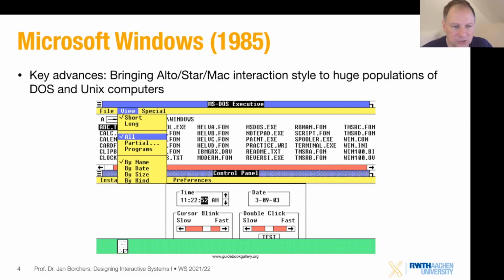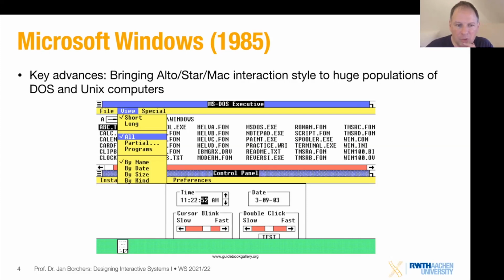This was not part of Windows 1. It was a quick shot trying to get a grasp on graphical interaction and get a share of the market before Apple was going to gallop away too far with its interaction. But you could use the mouse, as you can see here, and start using these menus and so on.